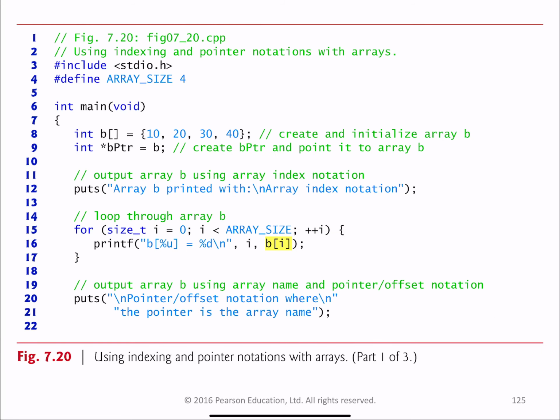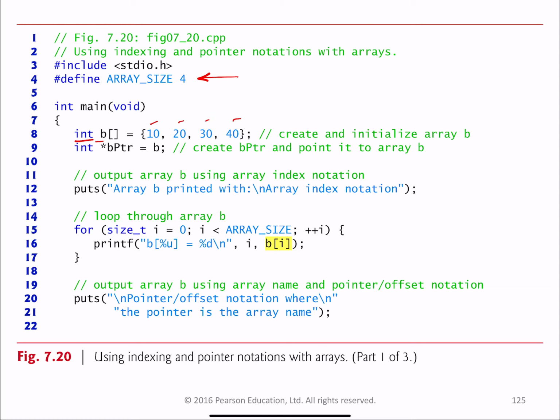So let's take a look at an example. Let's stick with the same names. We have an array this time of size 4, an integer array called B containing elements 10, 20, 30, 40 that we're initializing it with.